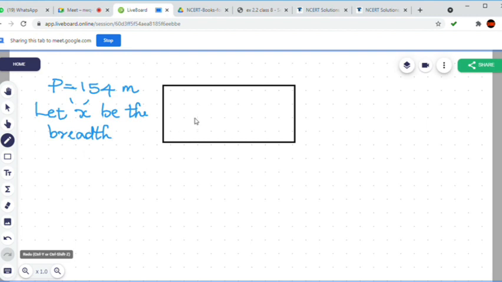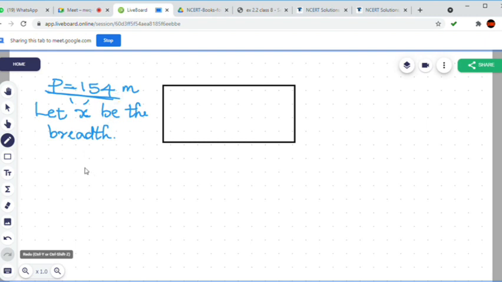We are studying now linear equations in one variable. Okay, let x be the breadth. You need not take x only, you can take b, or any variable you like. Now we are taking x, or otherwise you can write let b be the breadth. In this problem you write x, because we are doing it together, so everyone can take the same variable. When you do it yourself, take whichever variable you like. Here let x be the breadth. Okay, we are not going to use this p in the equation, I wrote it only to note it down. p is equal to 154.